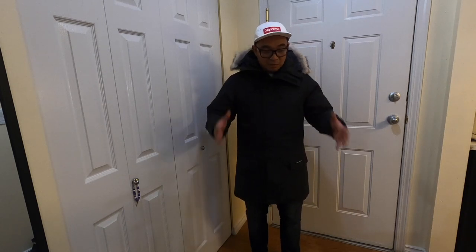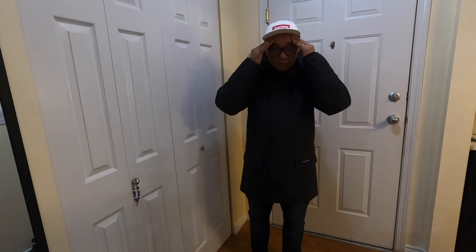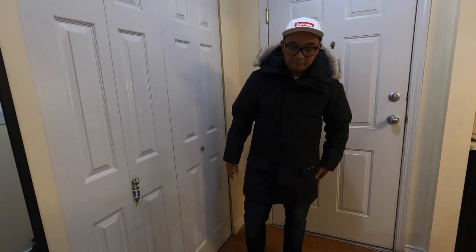And I really like this parka. It's not that bulky. It's actually warm right now. I know I'm sweating at my back and here on my forehead too. But I haven't tried this one outside yet. Next week we're going to Whistler to give it a try. As for my overall opinion, this parka is really warm, comfy, and stylish.